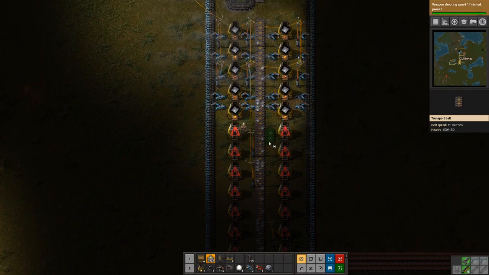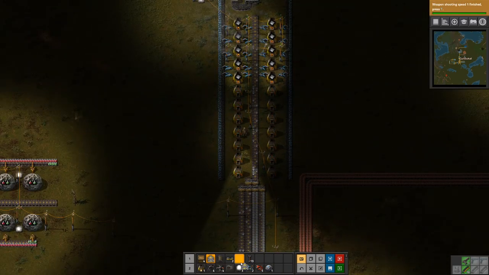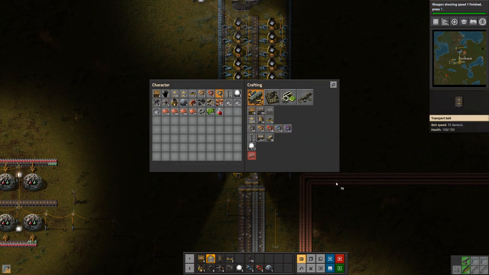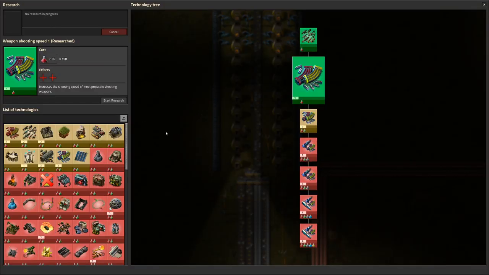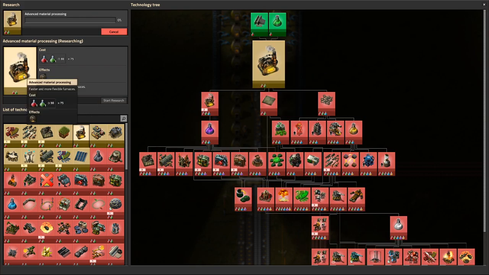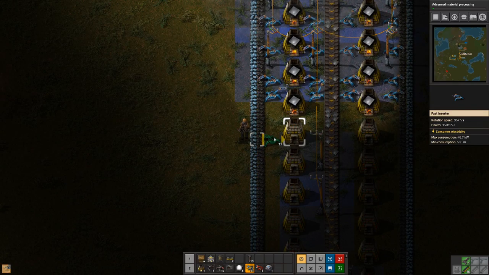Did I put too many? 1, 2, 3, 4, 5, 6. 1, 2, 3, 4, 5, 6. No, that should be fine. I need to make these though. Okay. So I got green science going in now. That means first thing I'm going to do is advanced material processing, which will give me better furnaces, which we'll swap these out for fairly soon. All right.